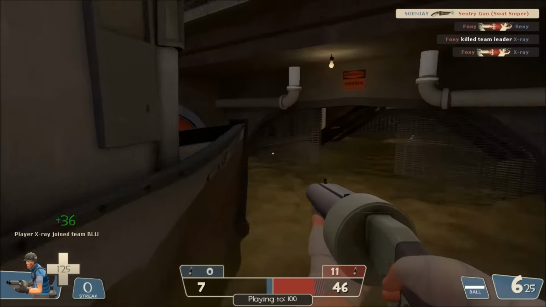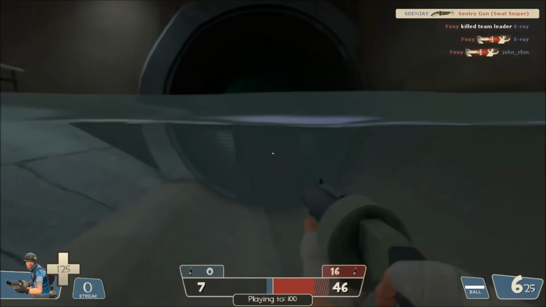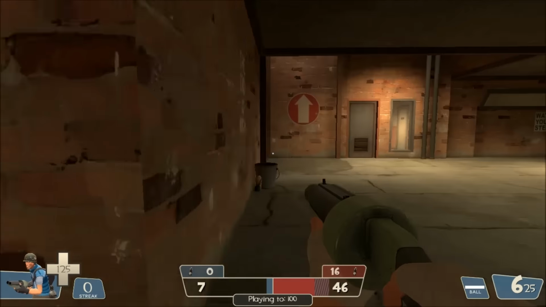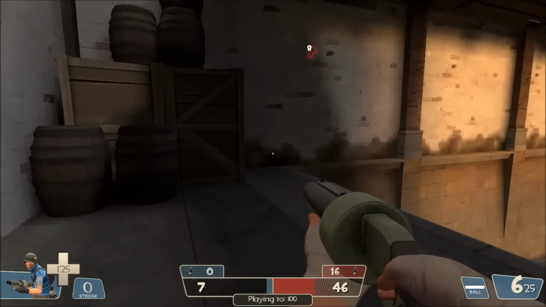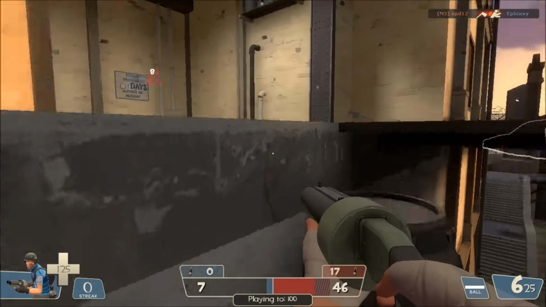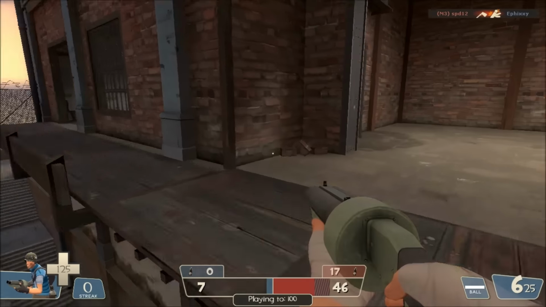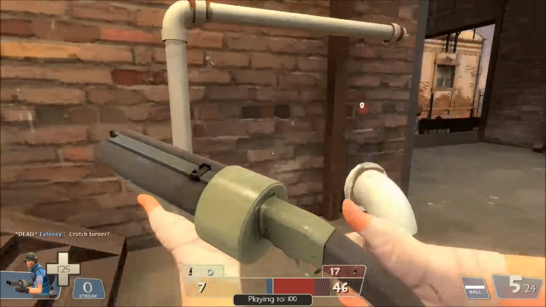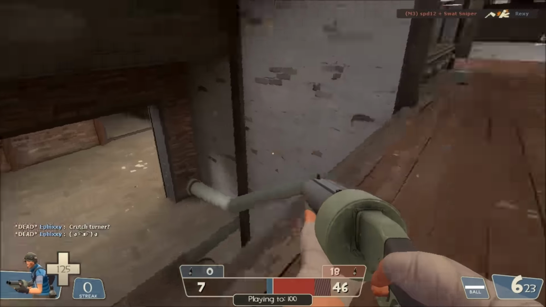Okay, there's some health there. This engineer keeps building mini sentries, man. I'm not liking it. Mini sentries are not what you do when you have a new map. What you do when you have a new map is you explore it and have fun and not play mini sentry engineer. So, for any of you watching, don't play mini sentry engineer on this new map, okay? Learn how to play it first, and then you can be a jerk. And then you can play mini sentry.